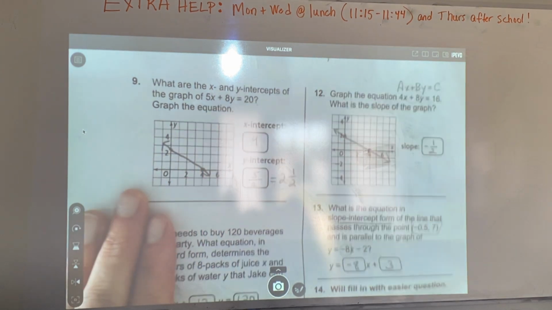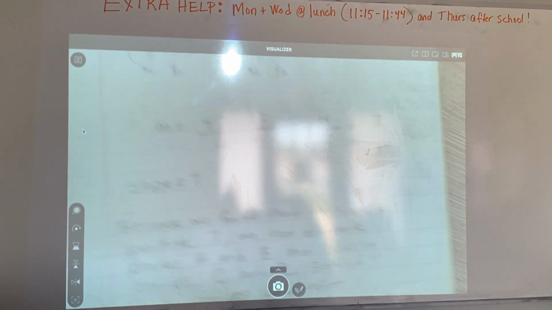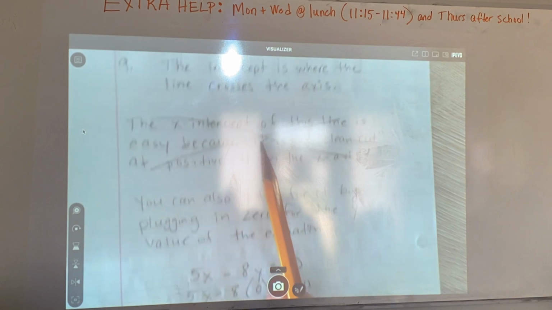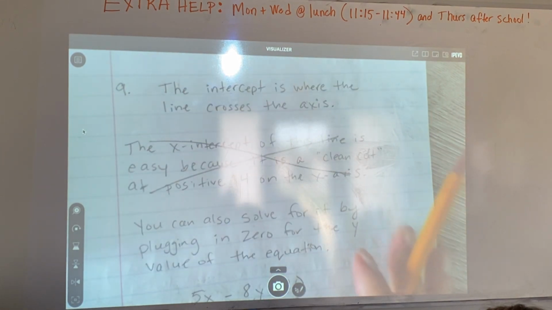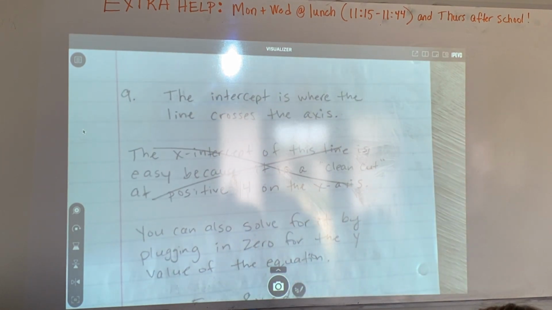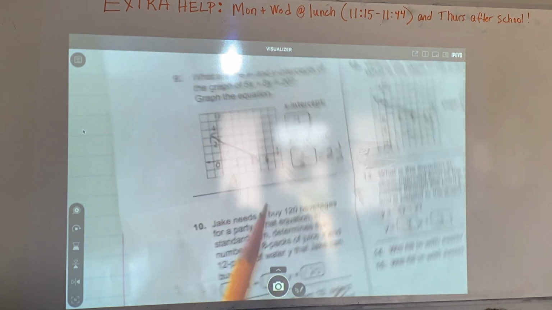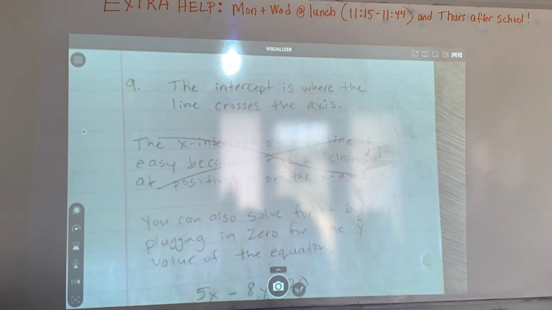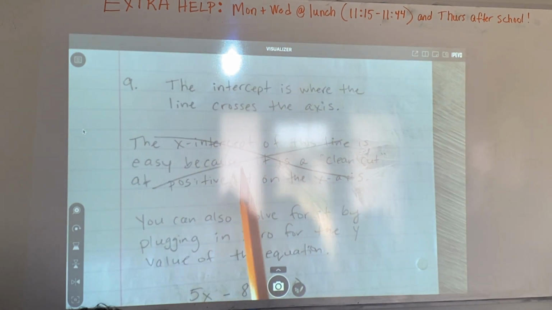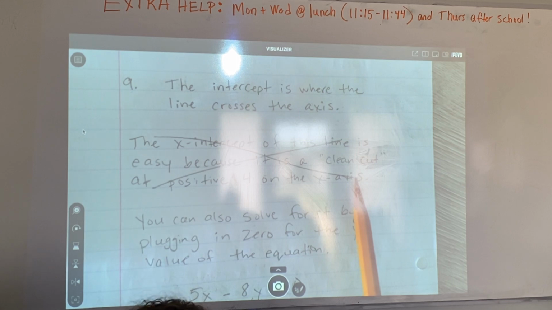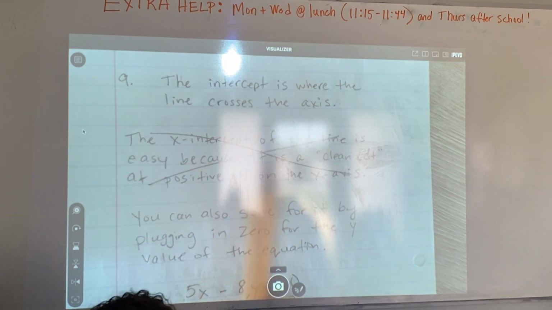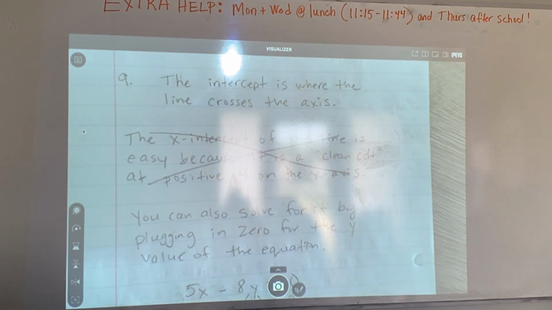I have to apologize because on my notes on this one, I had to cross this out. It's a long story, but since I was working with the answer key, I thought they were giving you the line and just asking for the x and y intercept. So I wrote something like, you can just see it cleanly cuts through the x-axis, but then I realized you don't actually have the line graphed, you have to do that. So skip this part and we're going to actually find them. And I do find them in my notes.